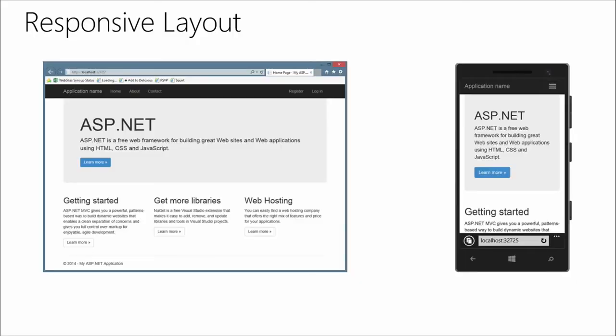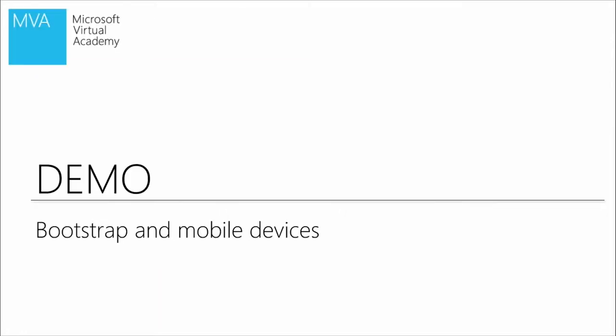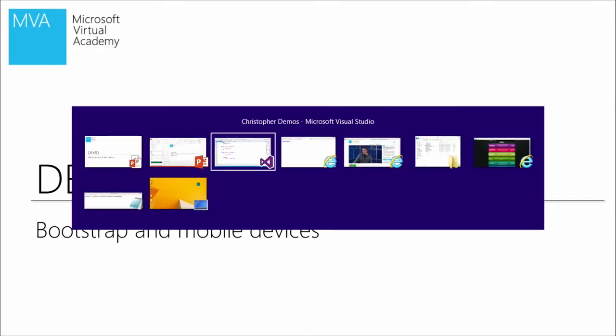And all of the little things that you're looking for, things like nice big buttons for the user to be able to tap on, more on that later, all of those come out of the box with Bootstrap. And you'll actually notice that Visual Studio comes out of the box with Bootstrap. And we're going to get that responsive layout that our browser, inside of IE, big desktop, and inside of our little Lumia or Microsoft phone, over on the right-hand side, all of that is going to be because of the magic of Bootstrap.